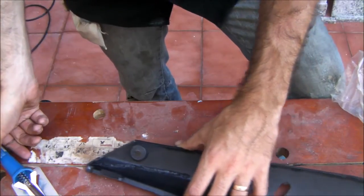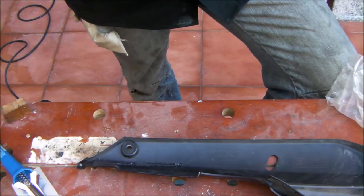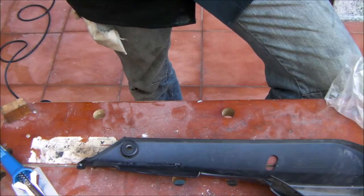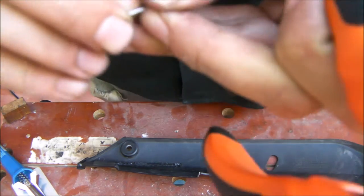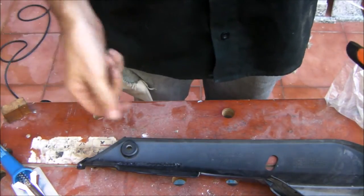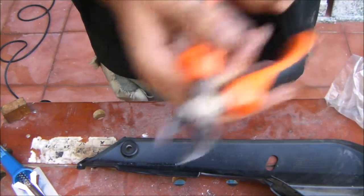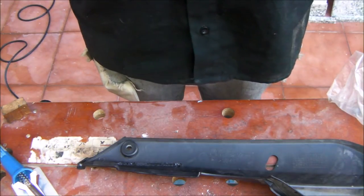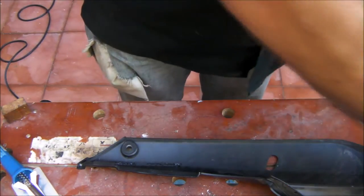So once that's done, this is where I usually use paper clips or safety pins, things like that. I'm going to try this bit of wire to see how it goes. The idea is you're going to use the wire like stitching. Because while you can melt the plastic and it will hold for a short time, it doesn't tend to hold very long on its own. Having the wire in there gives the plastic something to grip to, and that will actually hold it — it will act, as I say, like stitching.